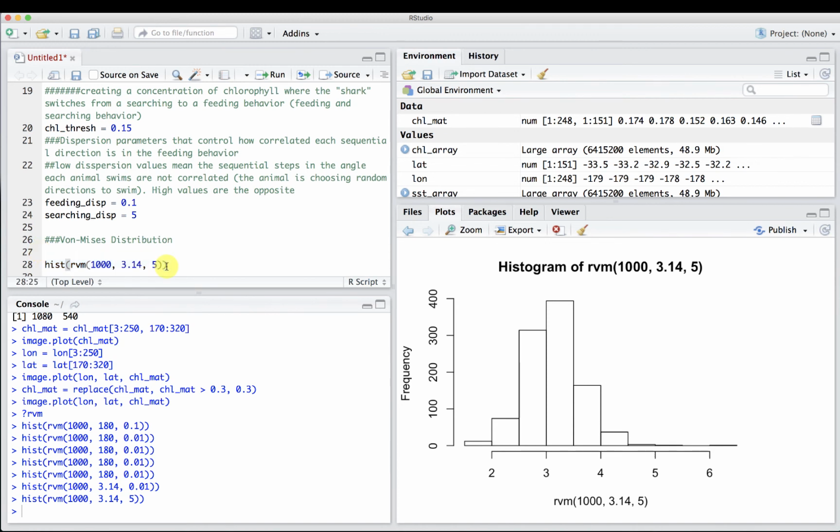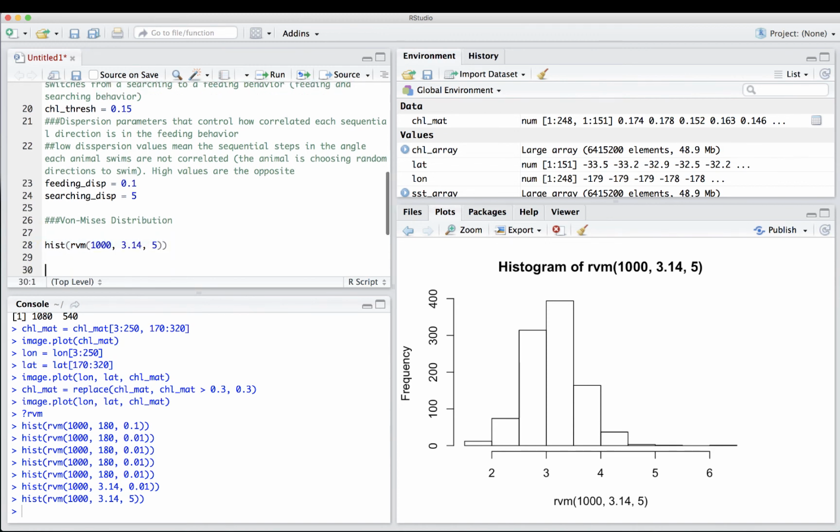Okay, so the other thing we have to do besides the dispersion parameters are step lengths. So let's make feeding the mean of the distance equals 5,000.